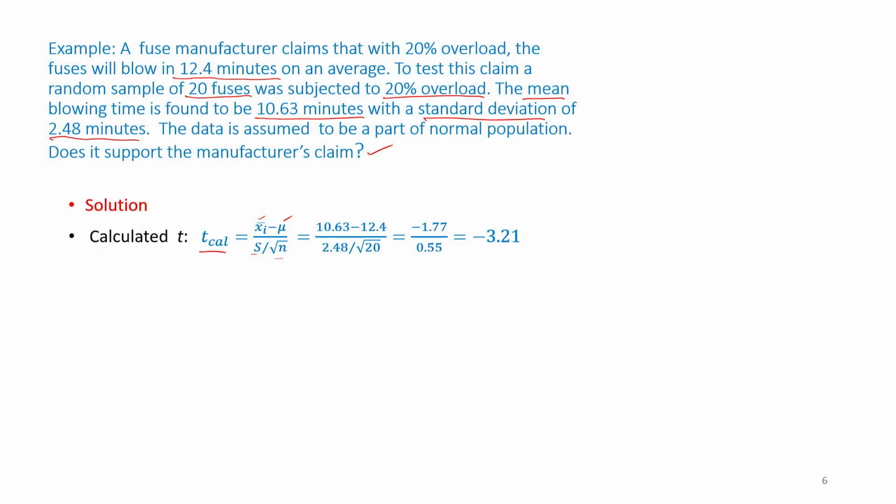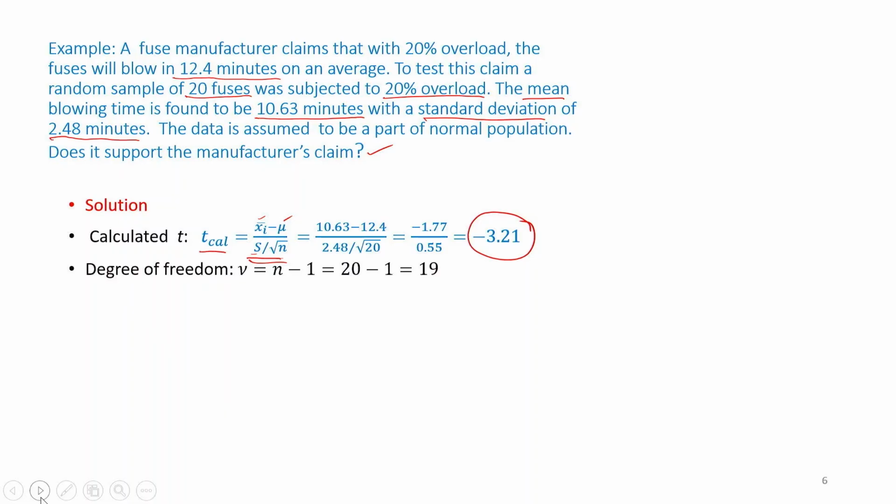What is important is for you to remember this formula. And this formula and the formula for Z are exactly similar. The only difference is S will get replaced by sigma in the case of normal distributions. Rest is exactly the same. And if we substitute the values, we get a figure minus 3.21. That is the value of T which we find out by doing the calculations. So we call it T calculated. Okay. Now the next step.